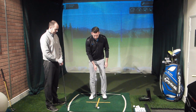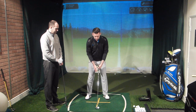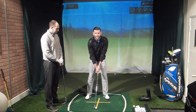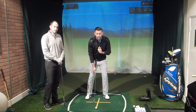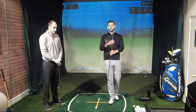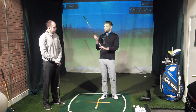So what I actually want you to do is feel like the grip doesn't move too much — the butt of the club isn't moving — but move the ball a little bit more back towards your trail foot. And I actually want you to feel as if you preset a little bit more weight into your lead foot. That's going to move my sternum fractionally forward, and as the ball is moving back, we create that difference between the two, which will steepen the approach into the ball and effectively mean that we're playing with a lower-lofted club.